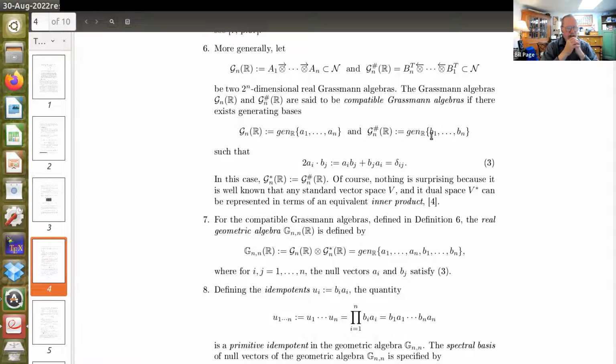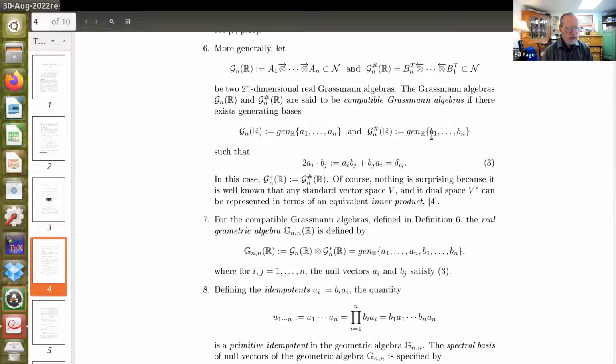But where did this dot come from? Well, that's symmetric. I'm going to identify that with the Clifford dot inner product of two elements in the Clifford algebra. What's important is what I'm identifying with vectors. Vectors are Grossman vectors in G generated by A1 to An, and the vectors of the Grossman sharp generated by B1 to Bn. Now I'm defining a product, compatible Grossman algebras.